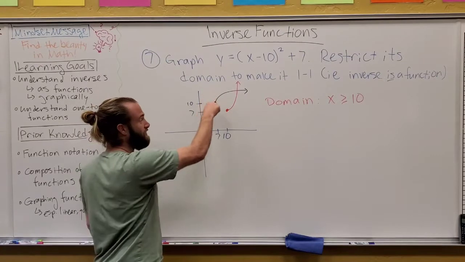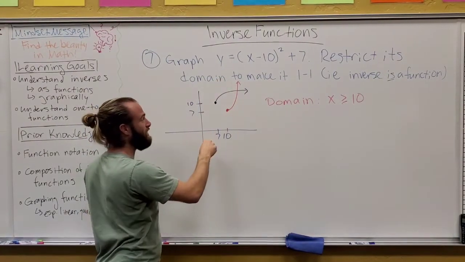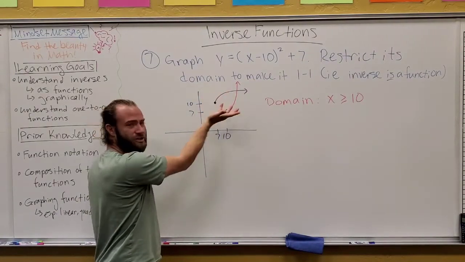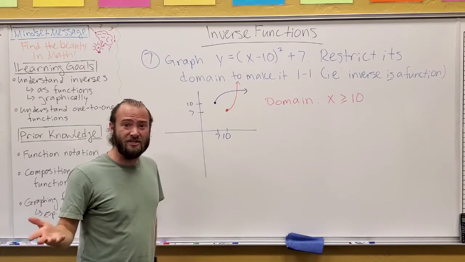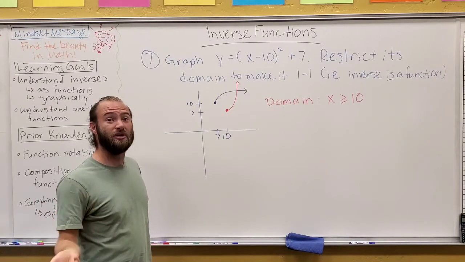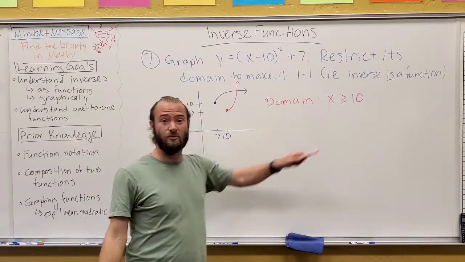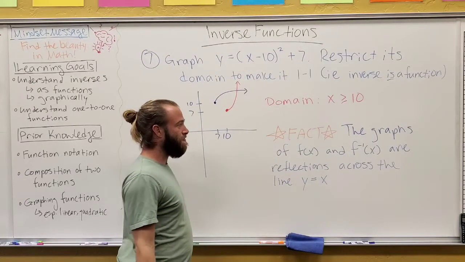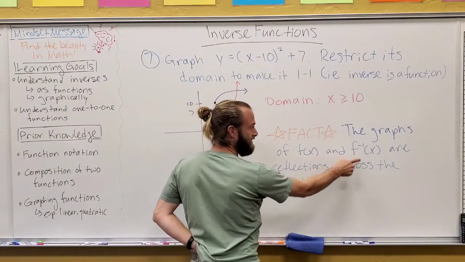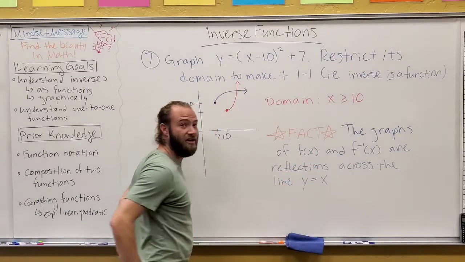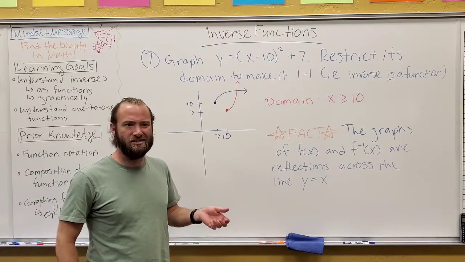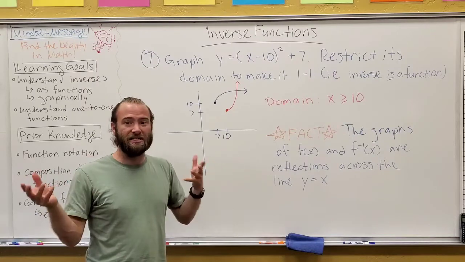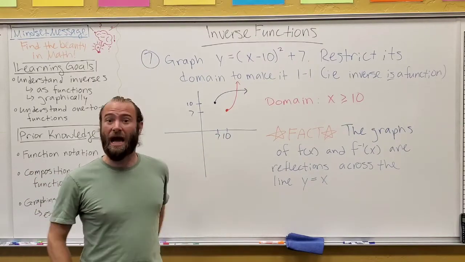So you've seen if we take a graph and reflect it across the line y equals x, you get the inverse. But functions like parabolas, when you invert them, the result is not a function, and it's because they weren't one-to-one. So we have to restrict the domain. So the domain restriction in our case would be x greater than or equal to 10. Now for the last fact for today, the graphs of a function and its inverse are reflections across the line y equals x. And again, that should make sense because remember we said y and x swap roles with each other, the domain and range. So it makes sense to reflect across the line y equals x.